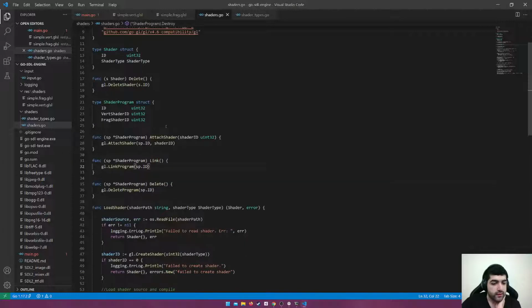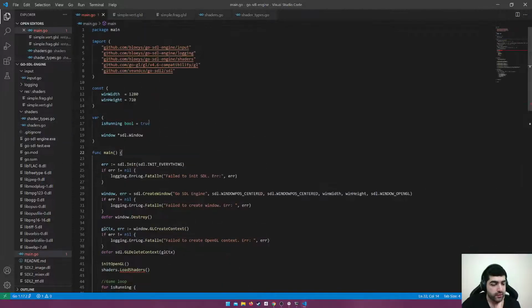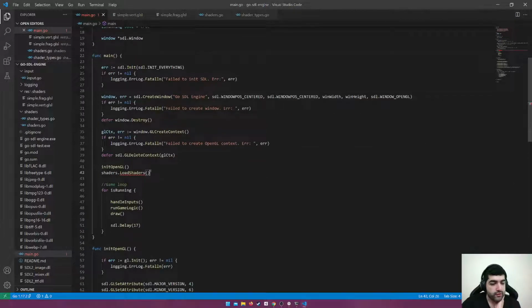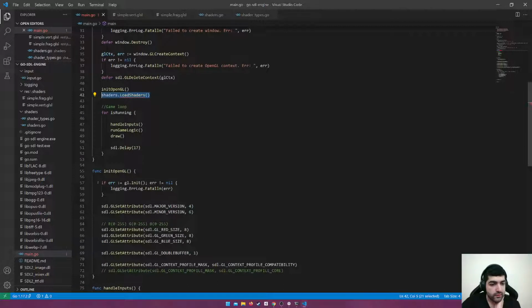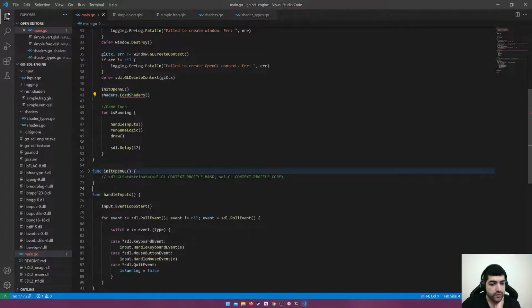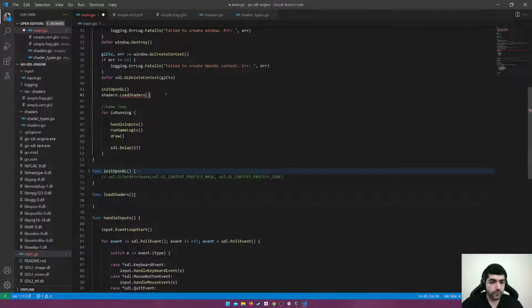That's a very nice abstraction for now. To let us really easily have shaders. So let's see how to use it. So in main, instead of this, let's just make a function here that's like load shaders. And just call it.